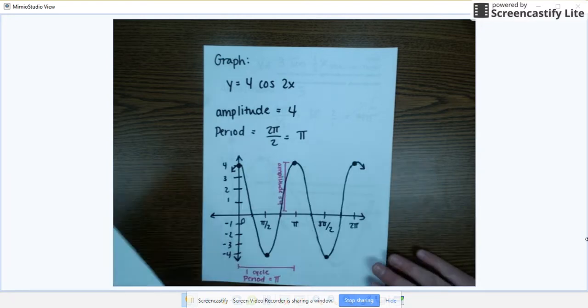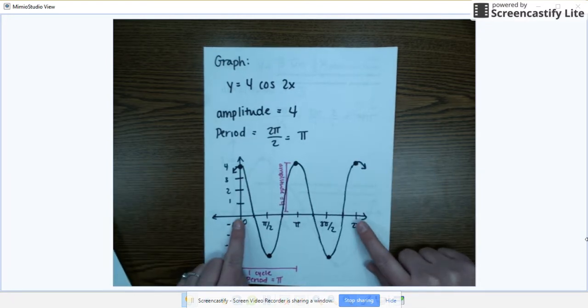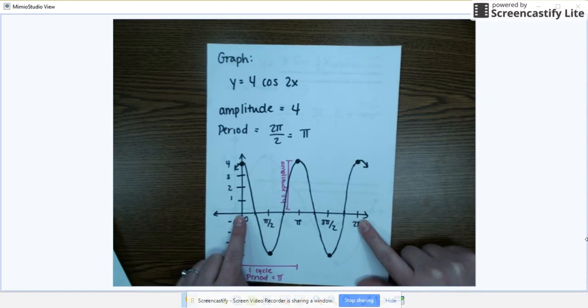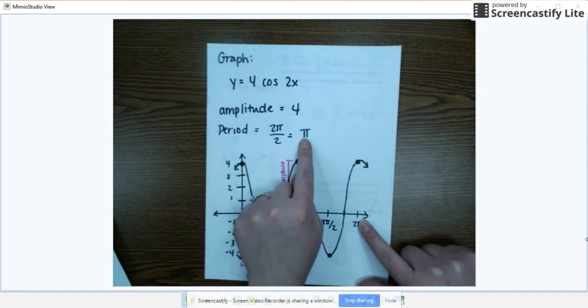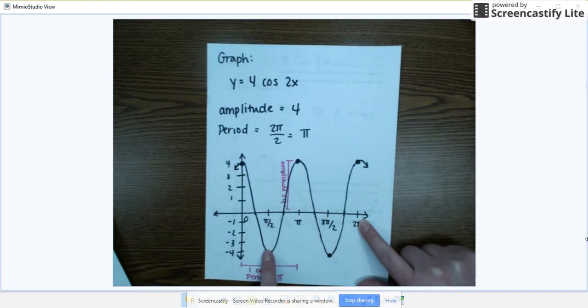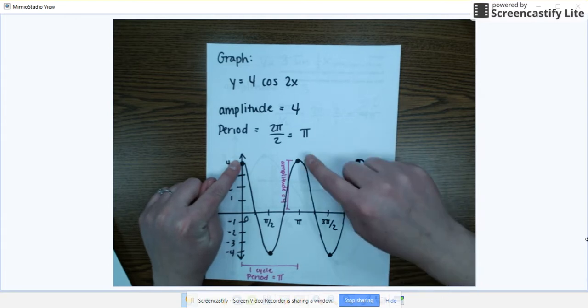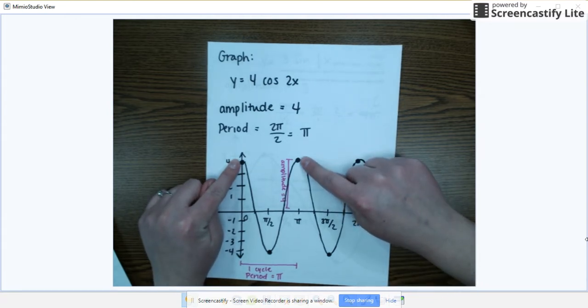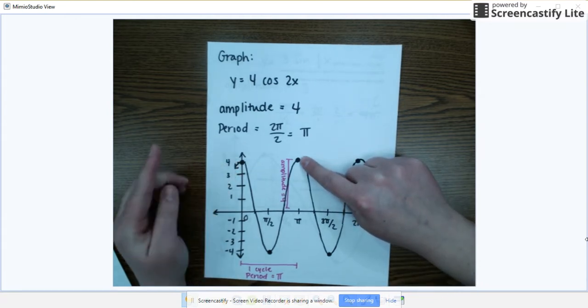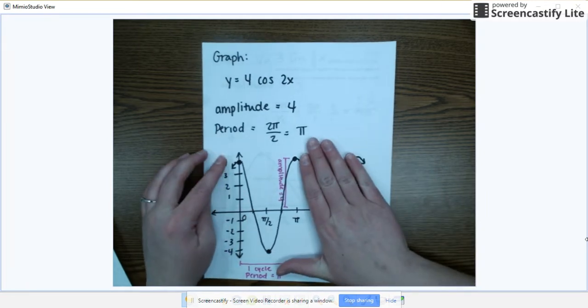So I'm going to graph. I make my graph go from 0 to 2 pi. That's pretty standard. But I know that my period, or the length of one of my cycles, is from 0 to 2 pi, or excuse me, 0 to pi. Okay, so I know if I start here, I need to end there at pi. So when I go to graph this, I'm just going to look at this part for right now.